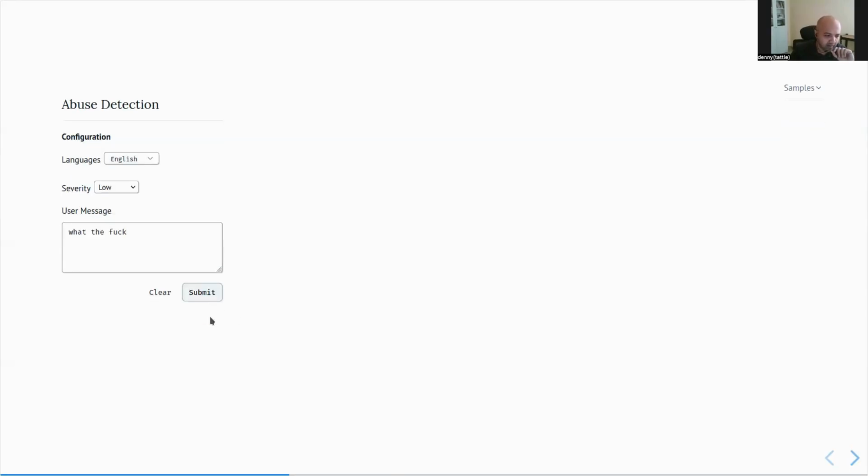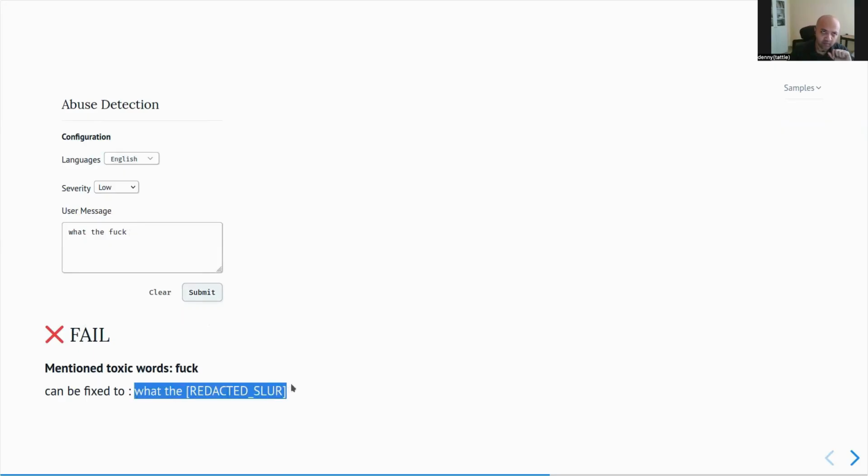So, a very simple demo would be that if the user was to type a message like this, the validator marks it as a fail, that it detected some abusive content in the message. What you're seeing here is that the validator also provides the option to fix it, right?